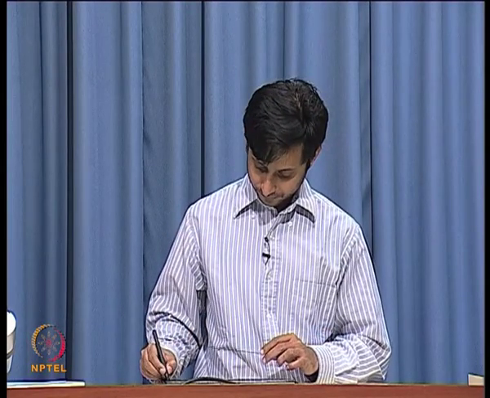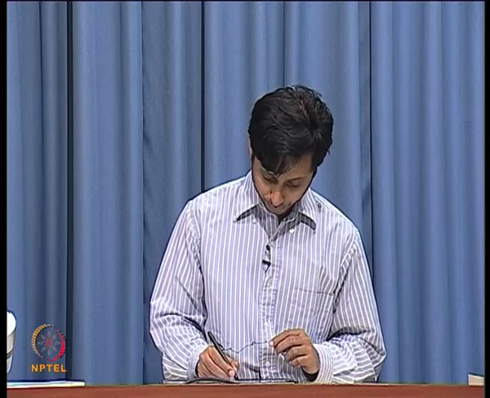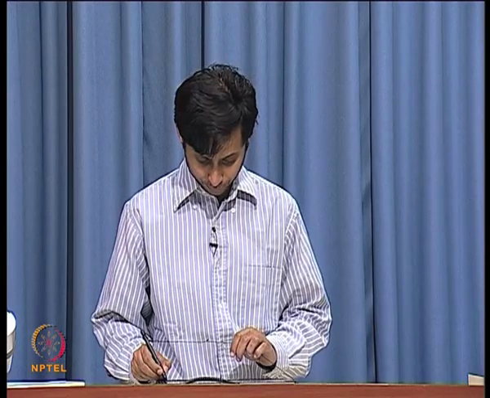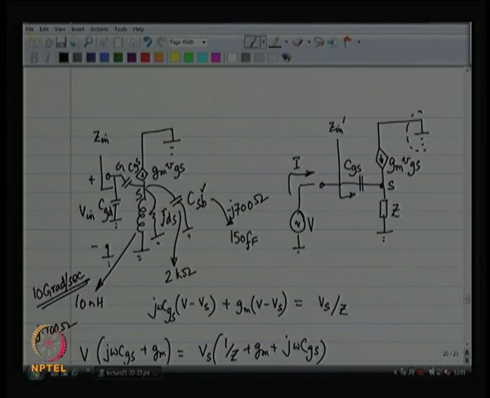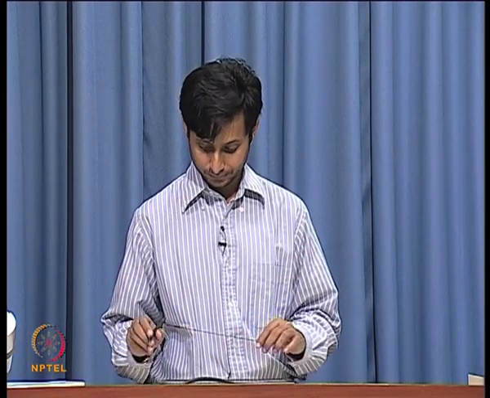So, what you would probably like over here is to have the first load be a low impedance node. So, this drain should be at a low impedance node. What else? Why else do you want the drain to be a low impedance node? Remember, when we did our analysis, we assumed that the drain is a short. Okay, we assumed that the drain is a short and we did our analysis. If the drain was not a short, if the drain was the load, then your analysis also would change. Right? Life would not be so easy. All right. So, a low impedance over there is desirable.